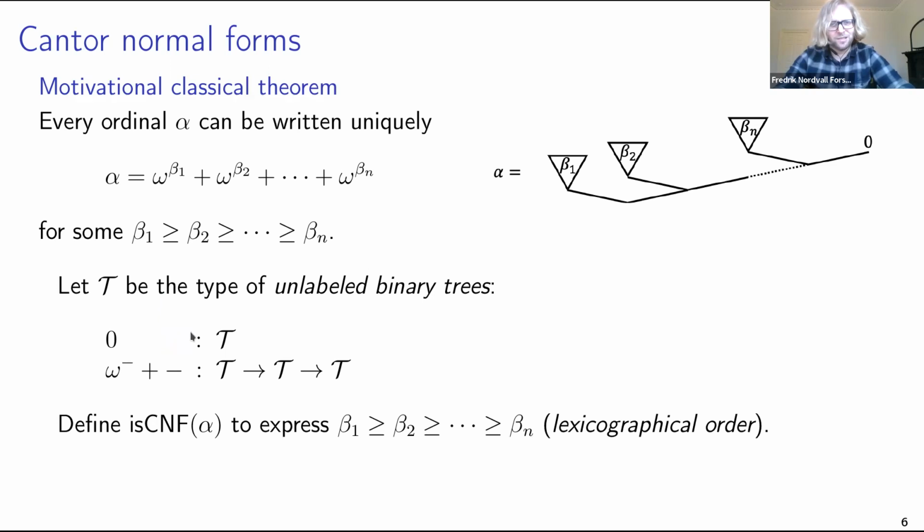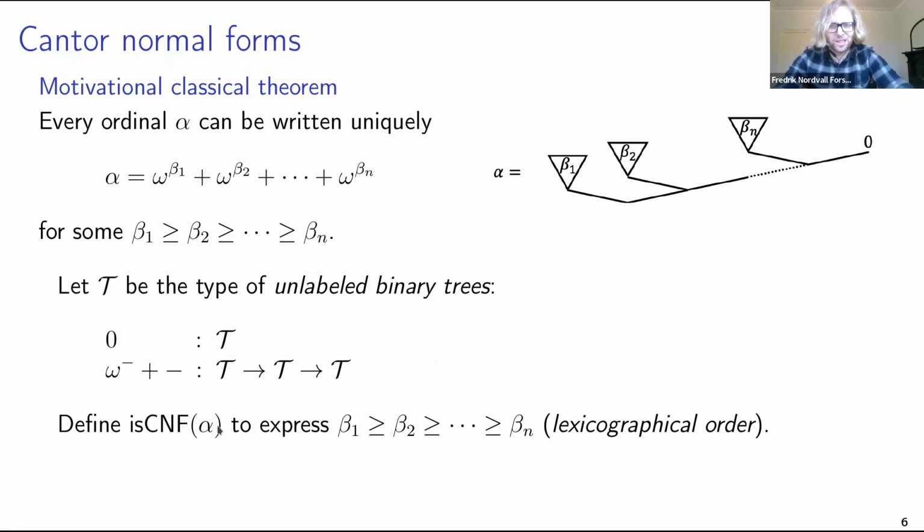Okay, but if I do it that way, then I haven't captured the uniqueness of the fact that all of these exponents have to be decreasing, right? So I can do that as a separate type. That means first of all, I have to define an order on these trees, and I just do that lexicographically. So I say that 0 is smaller than everything, and if I'm comparing two non-zero things, then I first compare the first exponent, and if they are equal, then I keep comparing the rest of the trees. Right? Okay, and then later we will see that this is a sensible notion of order on these Cantor normal forms.